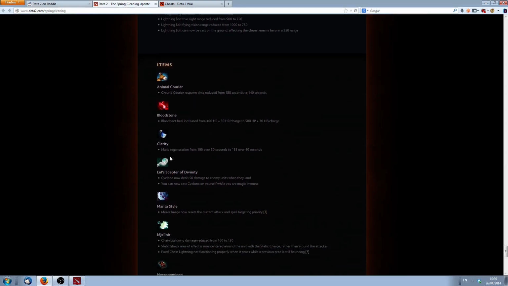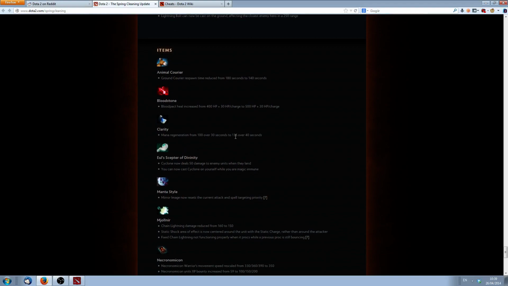Onto the items. So Animal Courier, you have the respawn time reduced by 40 seconds, which is always nice. Bloodstone Heal increased by 100, so from 400 to 500 plus charges. Clarity Potion now heals more mana, but over more time. So for 30 seconds it's still the same value, but you can get a little bit more mana if you get 10 extra seconds.